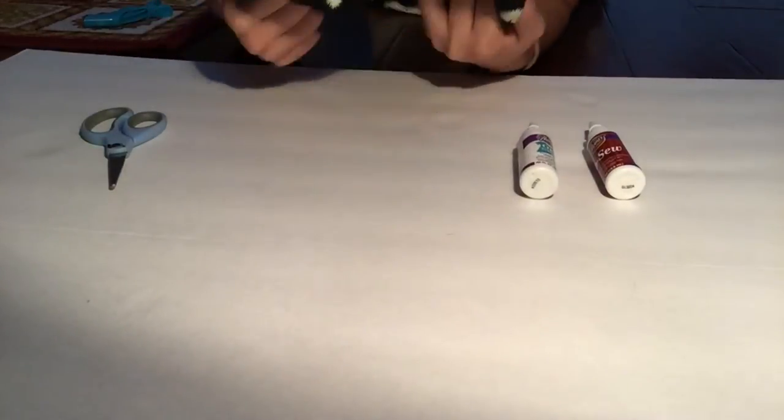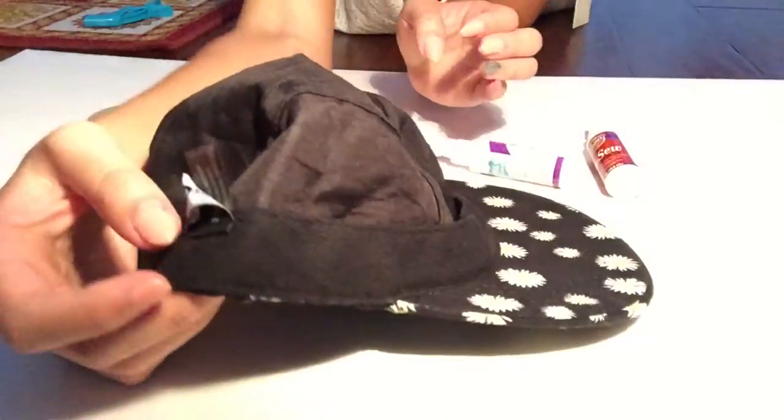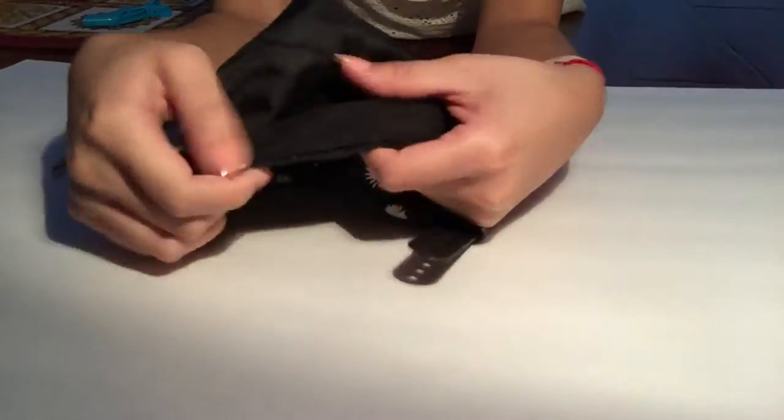So for my first step, I'm going to flip my hat inside out, and as you can see there is a band, and you want to cut 1 to 2 inches above that band so we can fold it down later. So feel free to use a marker or estimate it with your fingers.